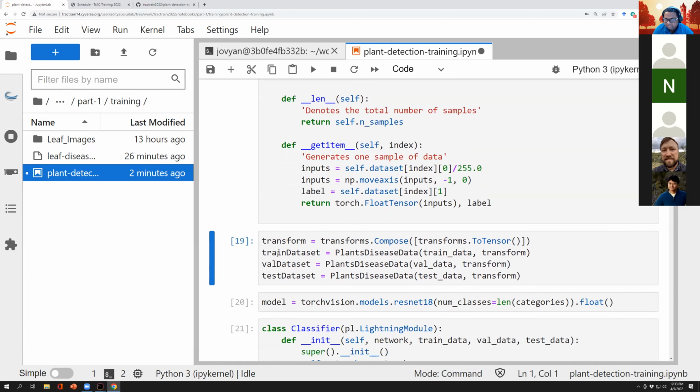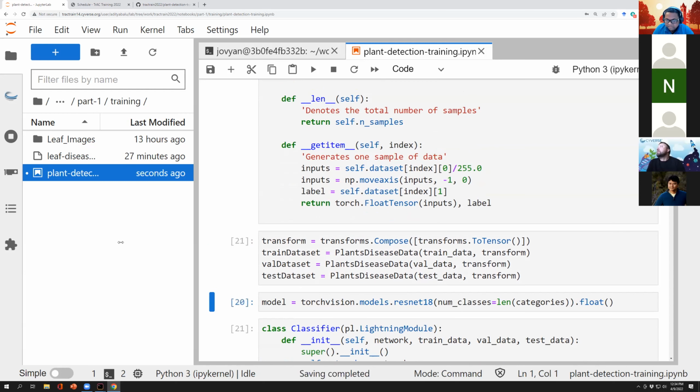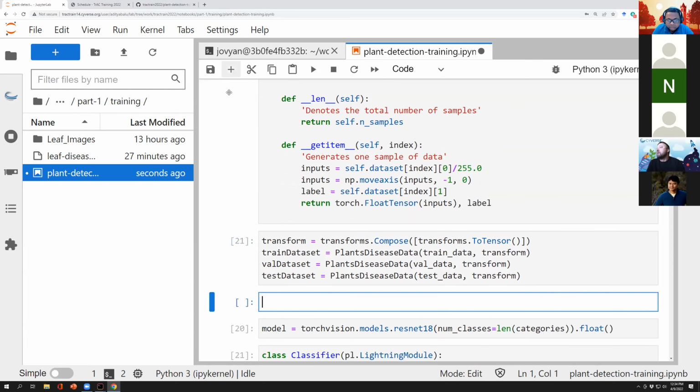And then I will create these train dataset and val dataset instances where I'm sending in the train data and one particular transform, which is just transforming to a tensor. And then I have the val data and the test data as well, which I'm instantiating. Let me create another code block here.